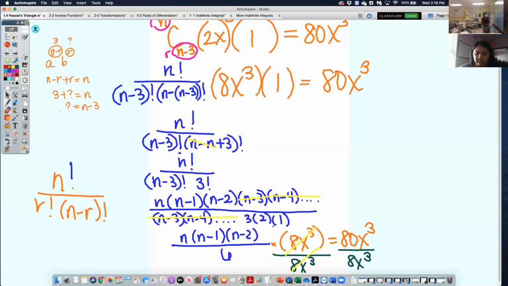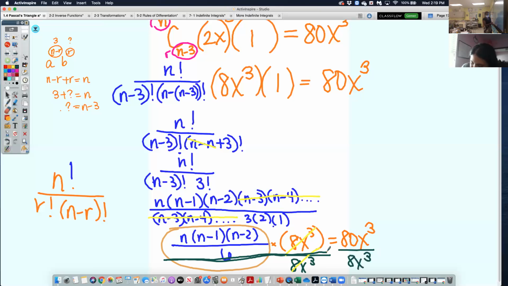I'm not getting what you did. Okay? This blue part right here, this is essentially a number. Remember, it represents a constant. That's being multiplied to 8x to the third. So to make this a little simpler, I divided this entire term by an 8x to the third to cancel out the 8x to the third that was already on the left-hand side. But when, oh, okay, I think I know.